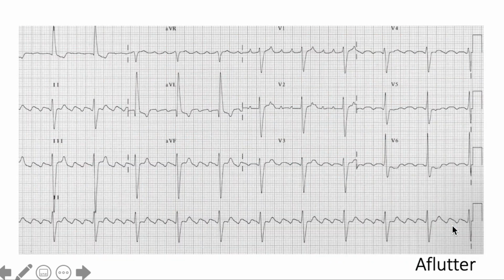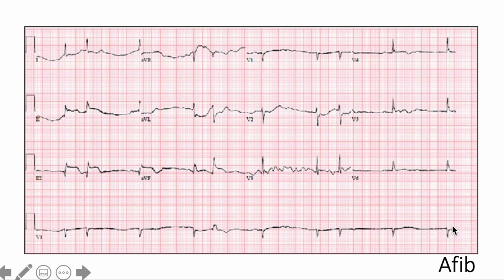So for example, let's go back to our AFib that's very irregular and even a little bit slow. You start by saying, okay, this is 10 seconds long if I use the whole strip. Then you count 1, 2, 3, 4, 5, 6, 7, 8, 9, 10. 10 beats in 10 seconds. So we times that by 6 and we get about a rate of 60 beats per minute.